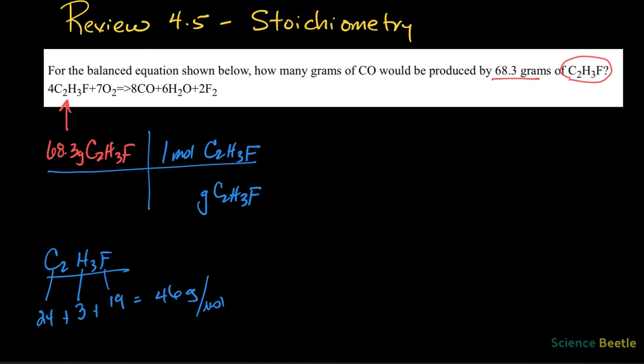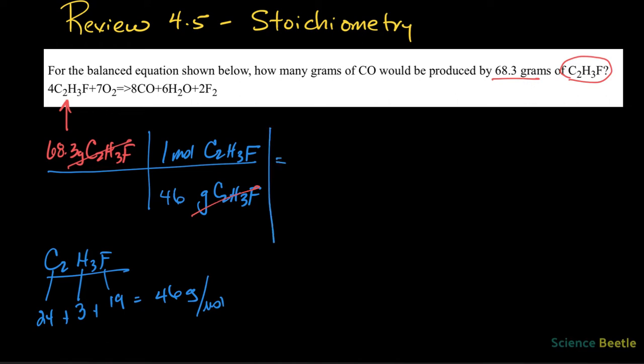So we're going to take this value here, this 46, and we're just going to add it right there at the top. So let's go ahead and do that now. We'll put that there as 46 grams. And then what will happen here is the gram unit cancels out. And so the number that we get here is going to be the number of moles of this particular compound.